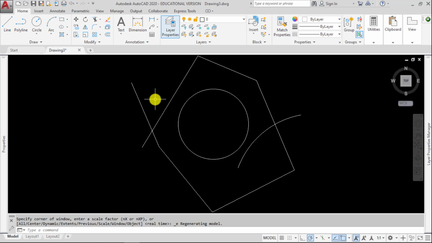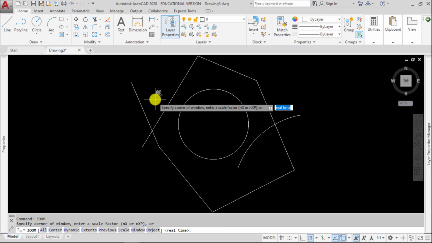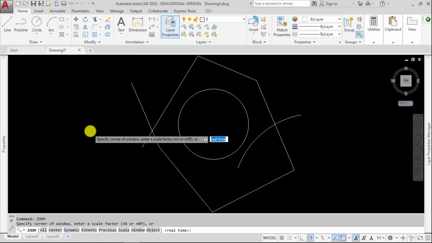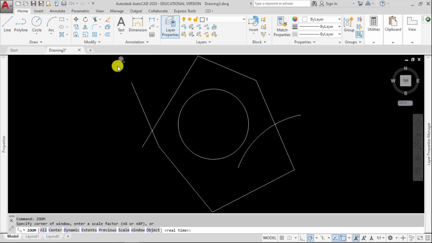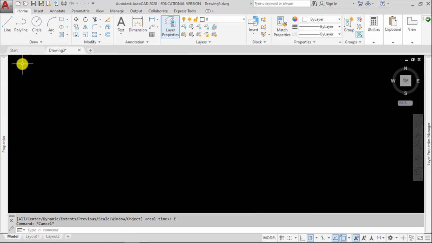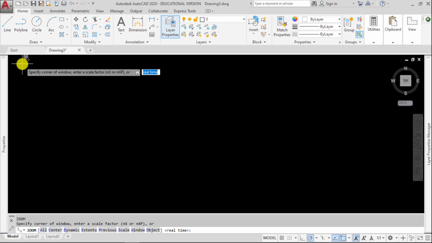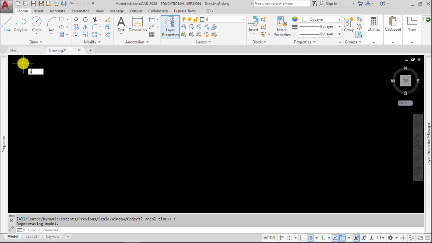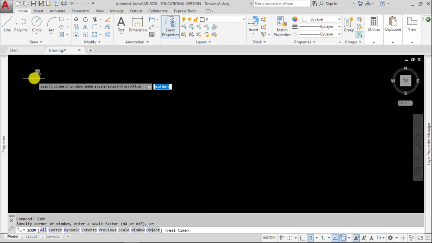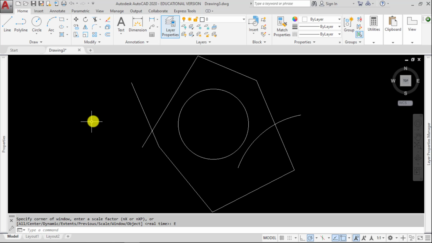Okay, now there is a zoom command. I can type zoom, and then I can say extents. If I look down here, or if I right click, I get all of my different options. Extents does what double clicking the mouse wheel does. So if I'm zoomed in really far over here and I don't know where I'm at, I can type in zoom, E for extents, or I can type in zoom, right click and select extents, and now I see that my geometry is indeed there.